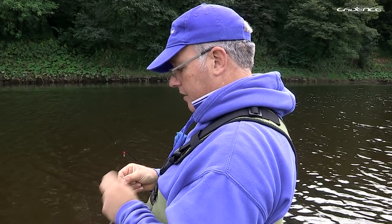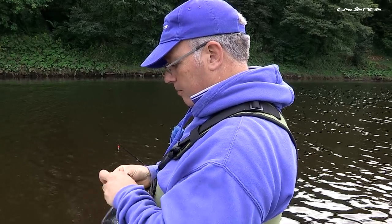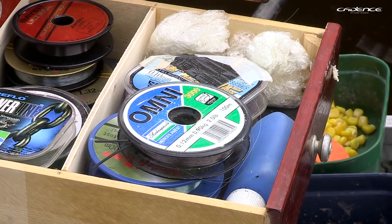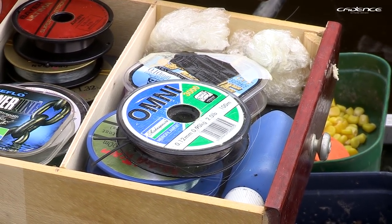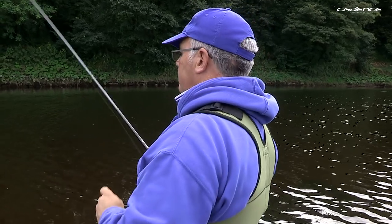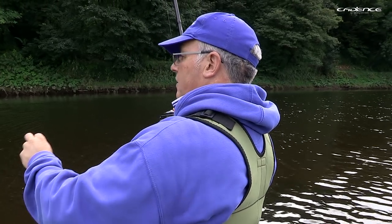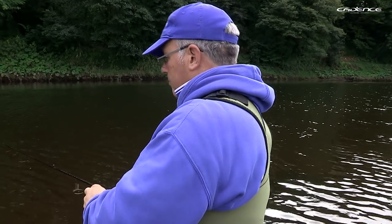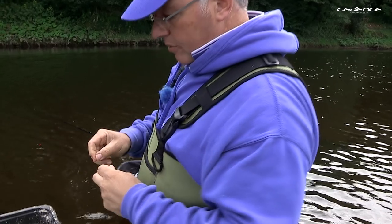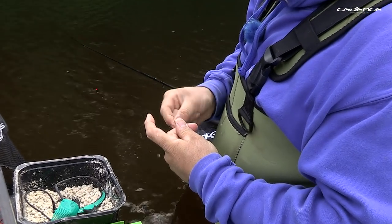The hook length I'm using today is Omni 0.12, which has a breaking strain of 2 pounds. It's mega strong line for its diameter. A friend of mine has had a 10 pound fish on it, and it really is super strong, but a nice true diameter too. I'm just going to put a new hook length on now actually.